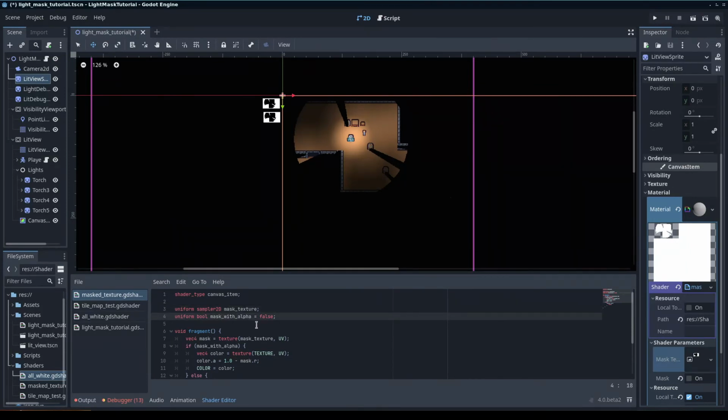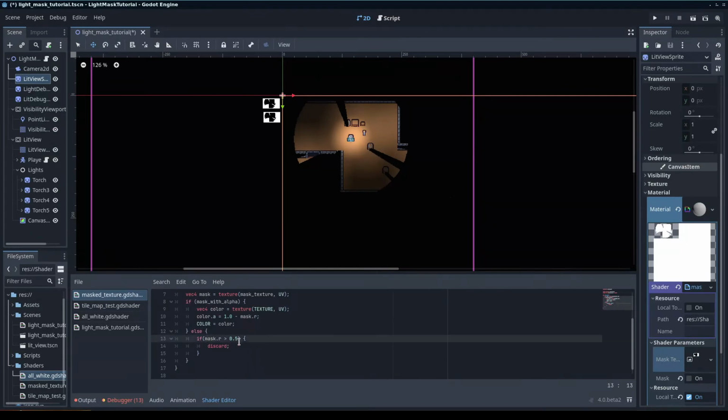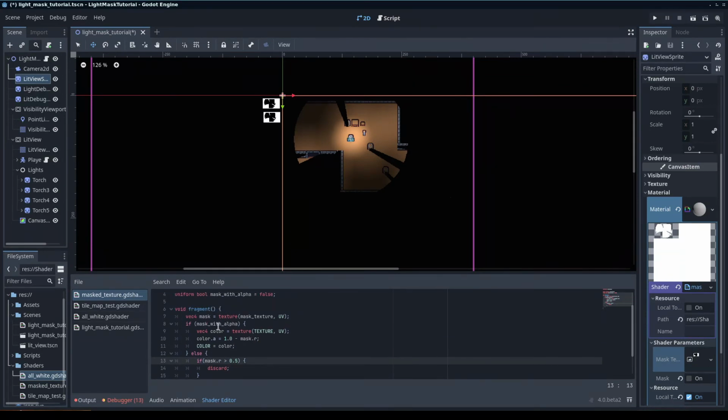And this one also has an update where we can mask with alpha versus just on or off. The way it's set up right now is it's either returning a pixel or discarding it. So with mask with alpha false, we're just looking for if the mask has a value of greater than half. So if it's one of the light areas on that mask, then we discard that bit of the fragment. If mask with alpha is turned on, we essentially just set the alpha to the inverse of the color, so that we can do a faded out view.